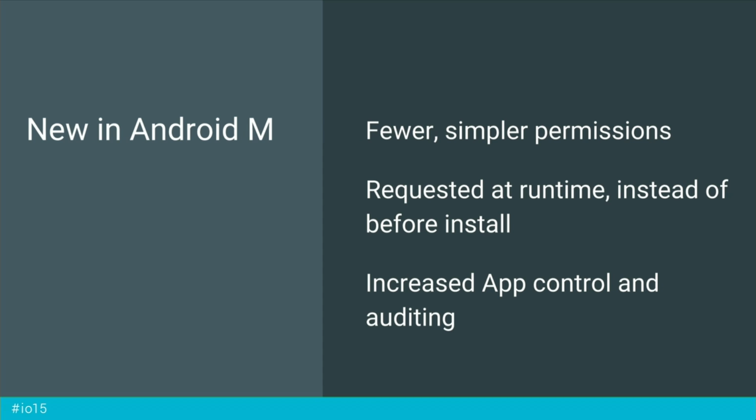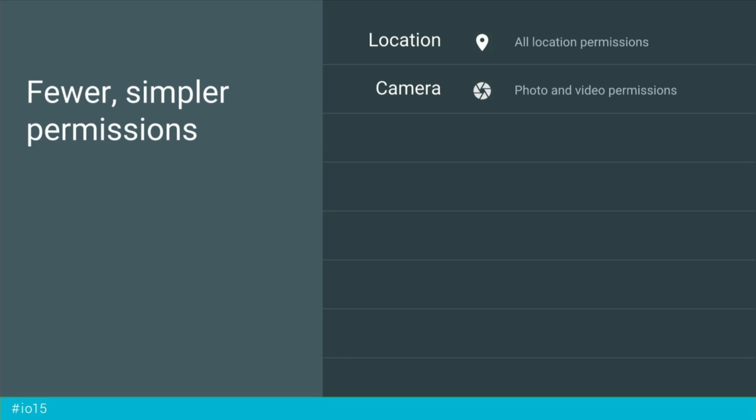The other part is we want to put control in the hands of developers, so that you can request these permissions at runtime, at the point in time it makes sense for you to provide context to the user about why you want it. The last one is to also improve information to the user about auditing. And the idea for auditing, and we'll talk about it a little bit, is that if you have an understanding of what applications do, what's normal, what's different, users can also make informed decisions about odd behaviors.